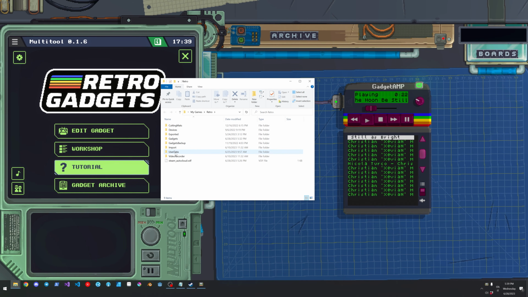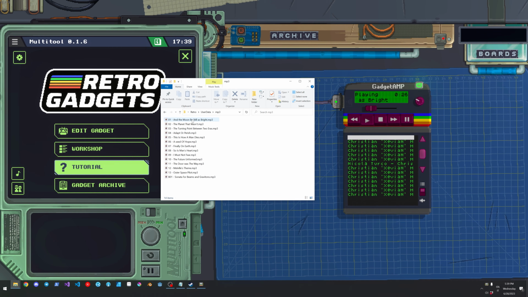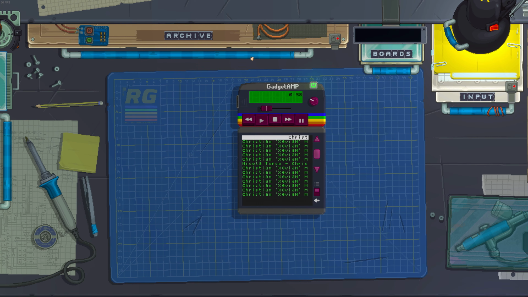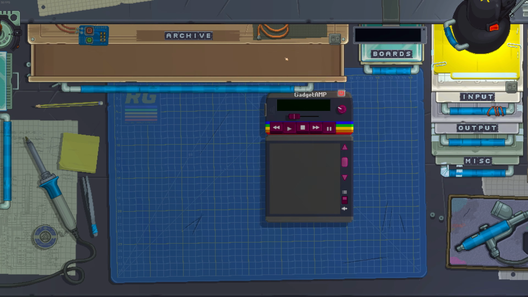And you have now a user data folder. In the user data folder, you have all the MP3s that we have now playing here. You can make other directories here, you can do whatever you want. User data is a safe space where you can access files. Right now we support only audio files and image files, but we're planning to support more types of data in future releases.